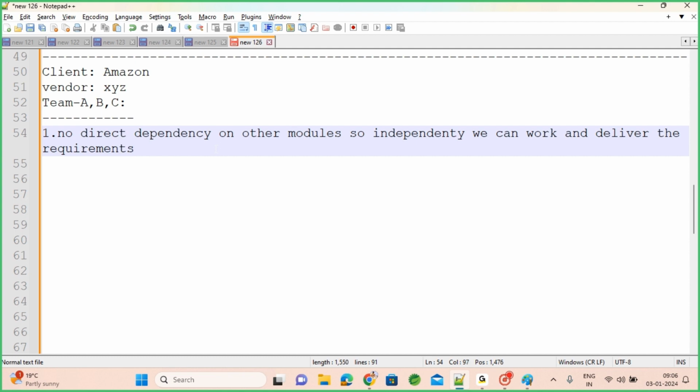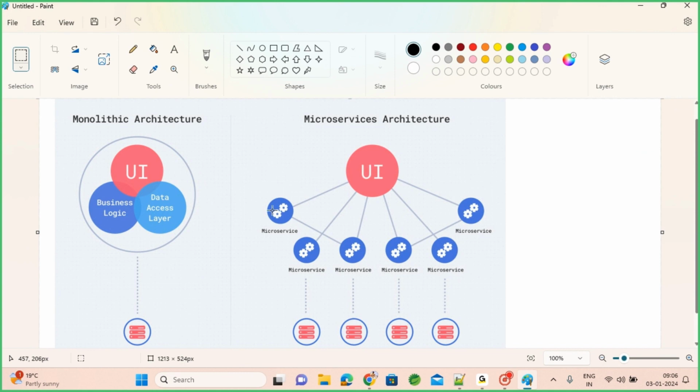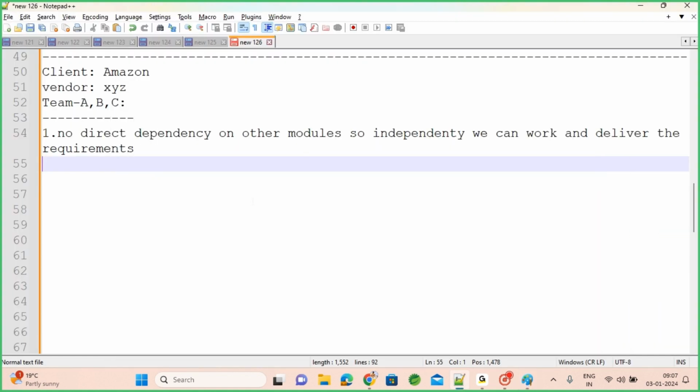I picked a module, and that particular module only I can develop and deliver. You should avoid any dependency. Slightly we will have some, but we should avoid dependencies as much as possible during design itself, or as an architect you need to identify all such dependencies and try to avoid them.